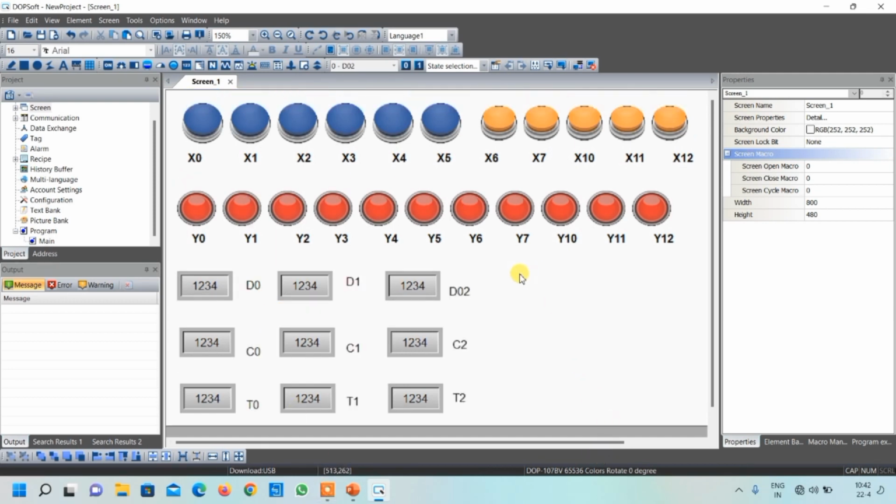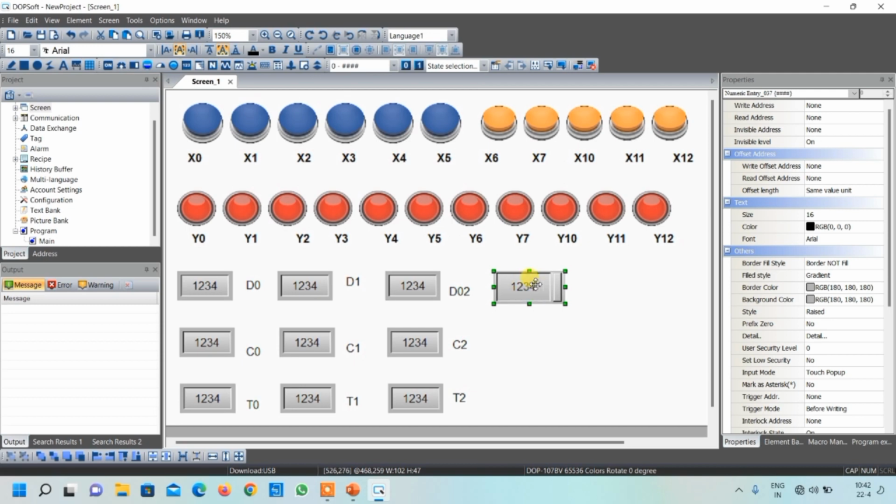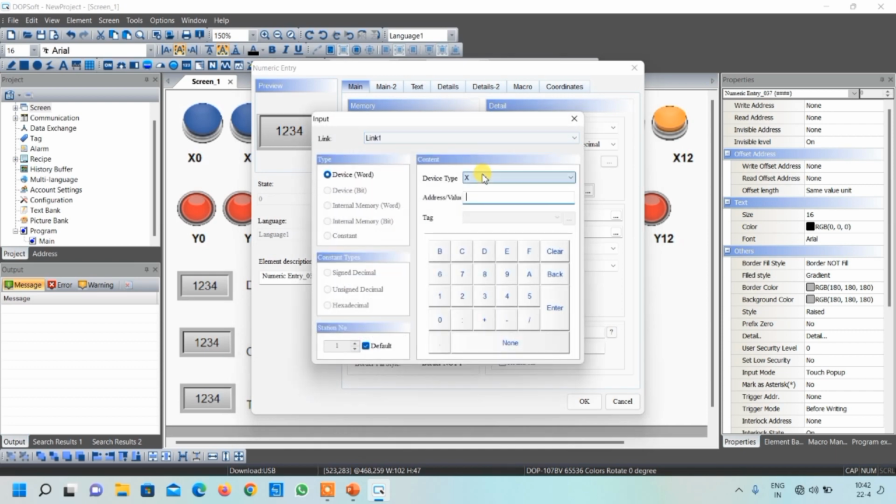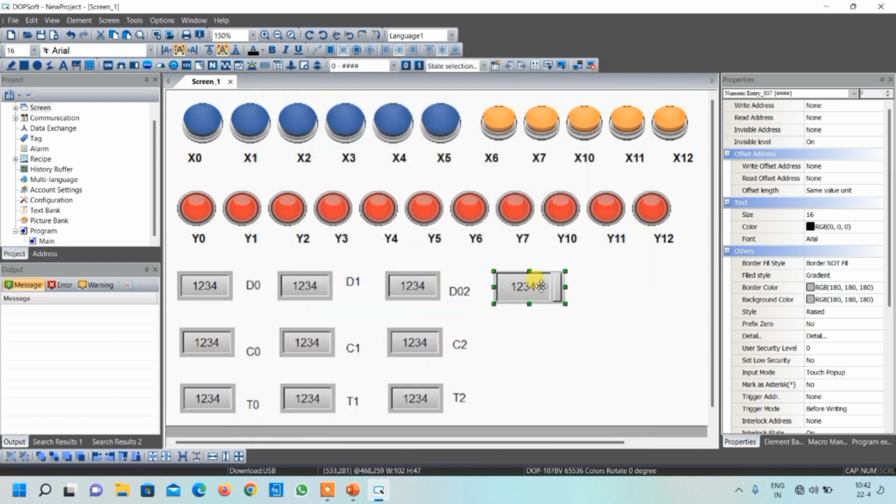Now friends, we want to draw a numeric entry over here. So for that we will go here, input, and we will select numeric entry. We use this function to get a value from users. So just draw it and double click on it. Here we can write the address. Right now I am giving it D1. Friends, I have already used D1 for data display, but I am using D1 here just to show you that whenever we simulate, write data over here and it will be represented in D1. So you can understand that it is working.